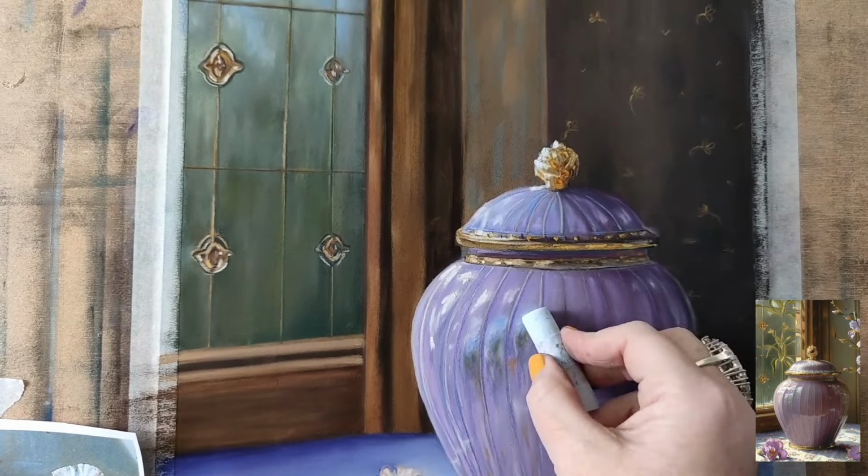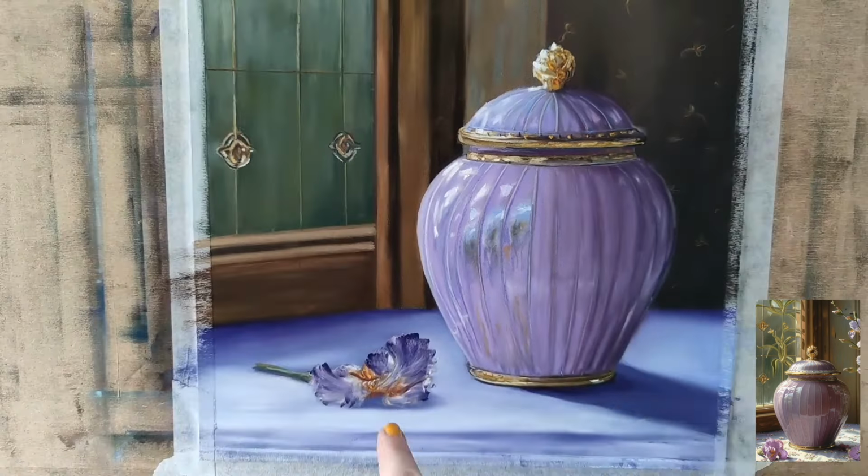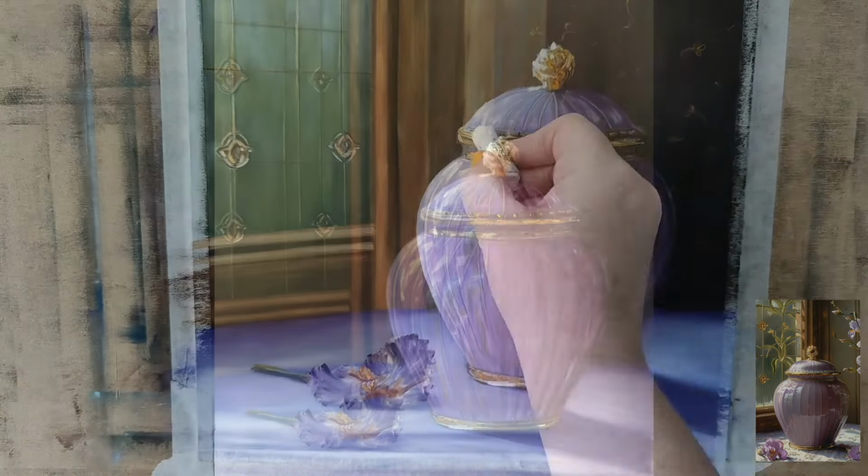So you'll see me just finishing off the vase here. Lightening where I need to lighten, fixing my edges, and then going in with my dark purple. And the purple iris just worked so much better.